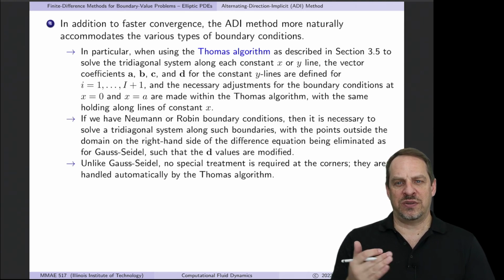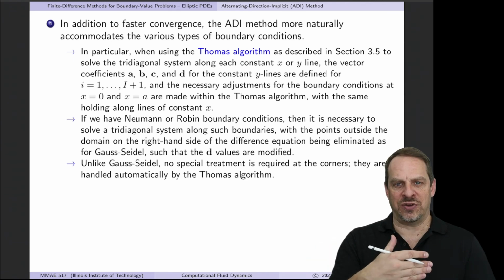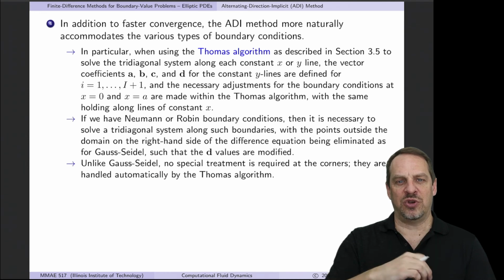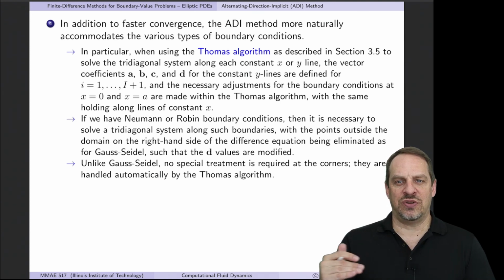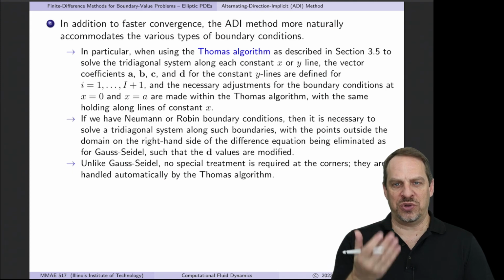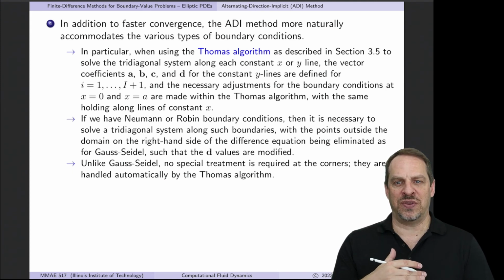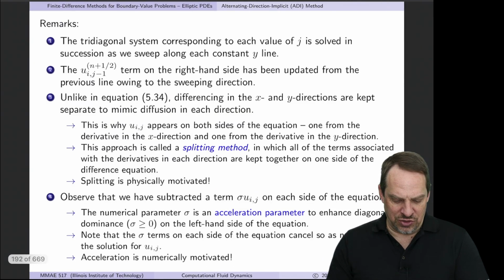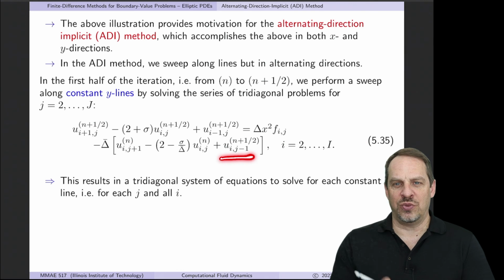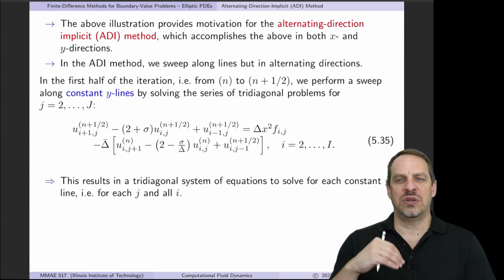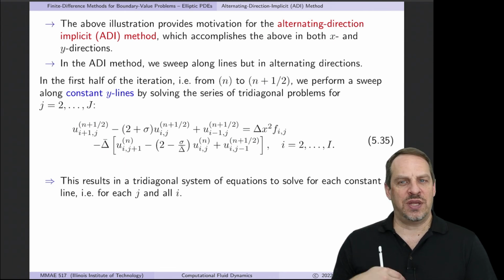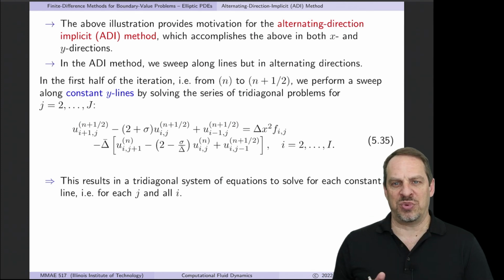The one thing you do need to keep in mind, say for example the bottom boundary is non-Dirichlet. If it was Dirichlet, you would of course just put the values in, you would start your sweeping at j equal to 2, it would pick up the values on the boundary when necessary, and you would sweep up accordingly. If you have a non-Dirichlet boundary condition, the values of u are not known on the boundary, they will need to be calculated and updated, so you will have to apply the ADI method along that lower boundary. If you do that, you'll notice your u_{i,j-1} term will be outside the boundary, because j minus 1 then would be 0. So just as we did for those point-by-point iteration techniques, we would need to use the boundary condition to eliminate that value. But it's no different, and again, much simpler because you don't need to worry about the corners separately, they take care of themselves.